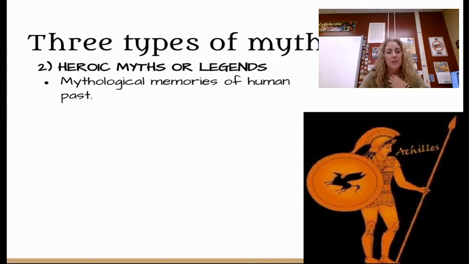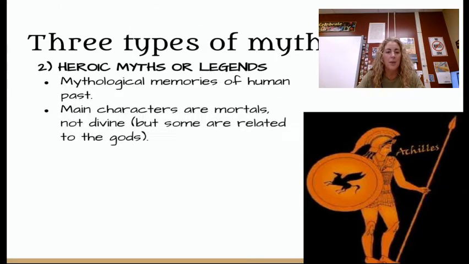So they are mythological memories of human past. So we'll read about the picture, the image here on this screen. It is Achilles, and he certainly is known as one of the greatest Greek warriors to have ever lived. His story would be told in a heroic myth. The main characters of heroic myths are mortals. They're not divine, but some are related to the gods.